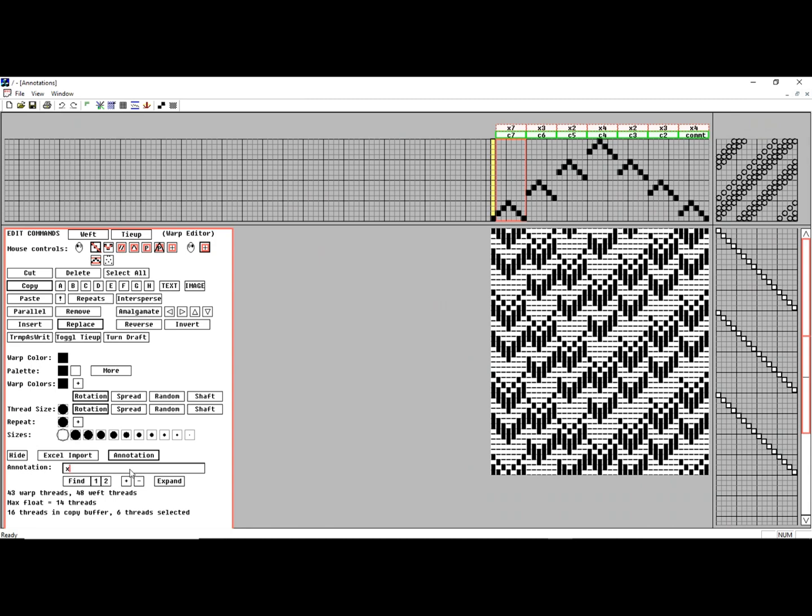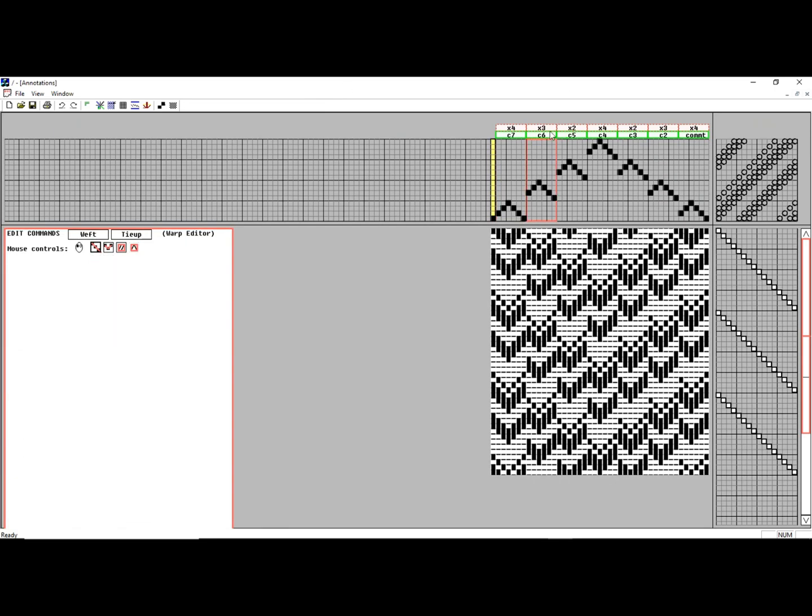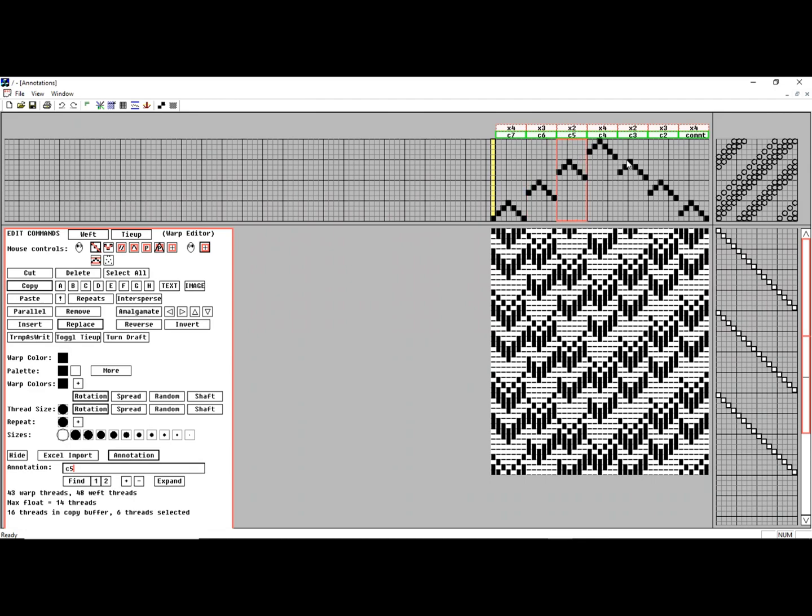So then back up, and I want to make that a times 4. And when I drag from that box up to the repeat count, it's now replaced that text. The same thing would work if I select any of those annotations or repeat markers, it will select that block of threads. That's actually a convenient shorthand. Say instead of comment 6, if I do a right click to clear it, if I wanted to call that a comment 6, I can then drag that and it's now replaced it. So that's how those work.